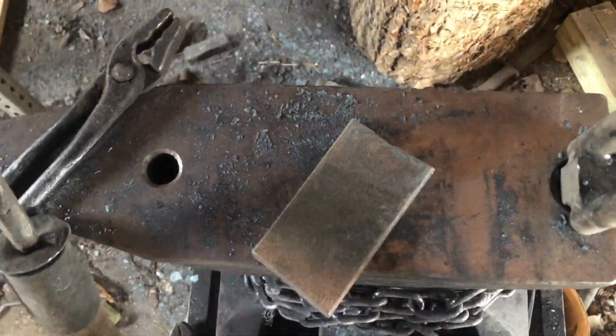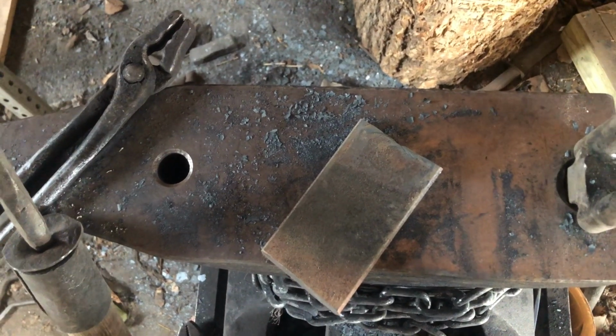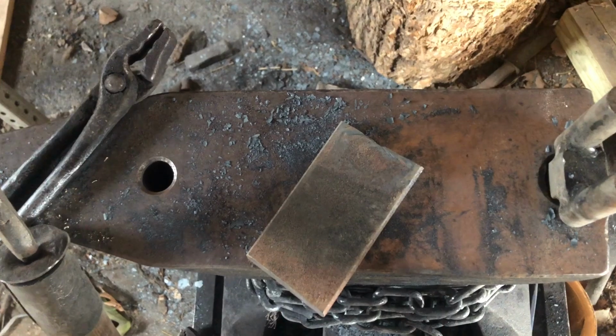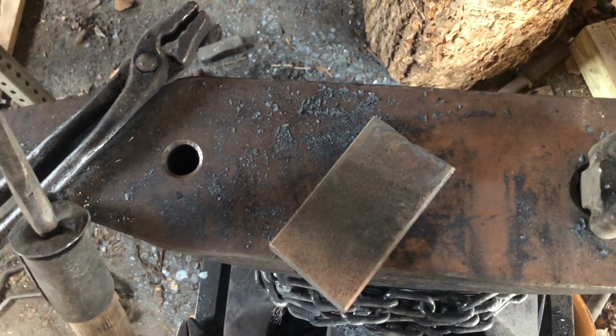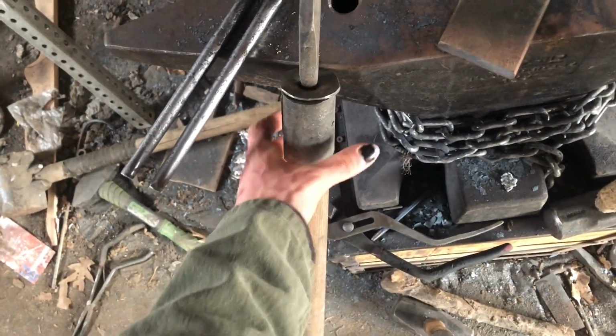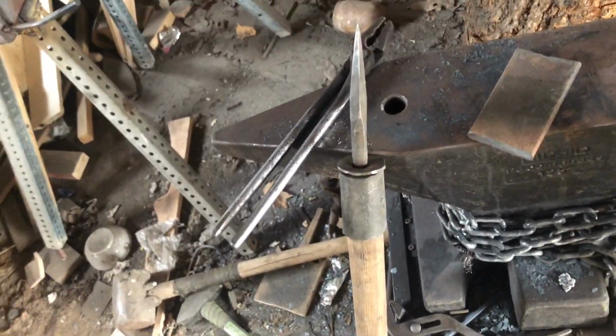So about 2 years ago, before I even had 150 subs, I think. I don't actually remember, it's been a while, but I just hit 100 subs probably a month before. I made this. It's a goedendag. I hope I pronounced that right. Basically, it's a combination between a club and a spear.